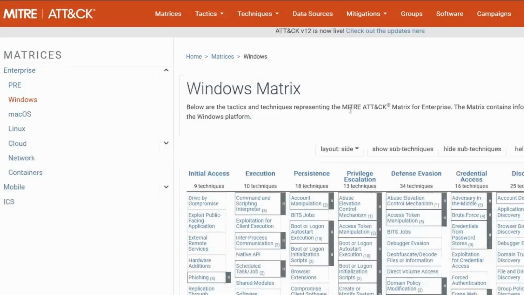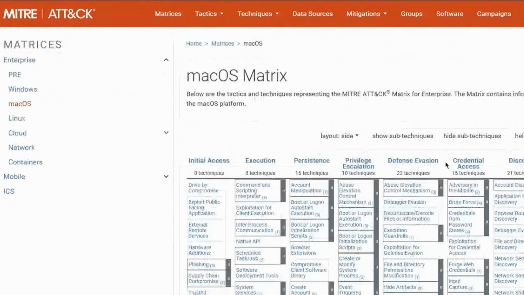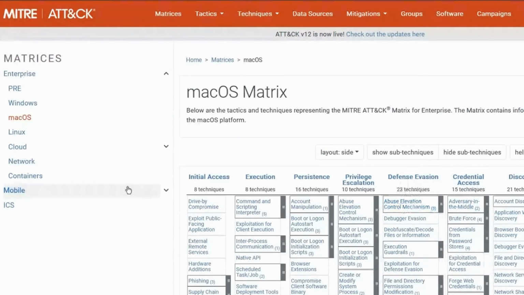If I click on Windows, it's now going to limit the TTPs to only the ones that are applicable to the Windows operating system, whether it be Windows Desktop, Windows Server, etc. And you can do the same for Mac, and you should be able to see the difference.